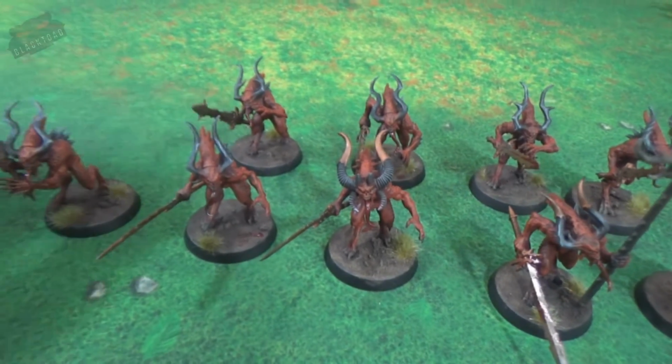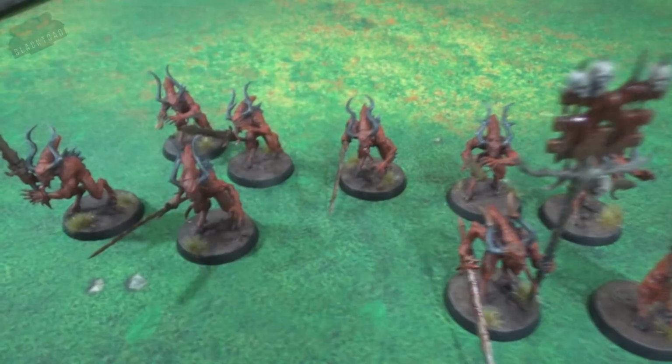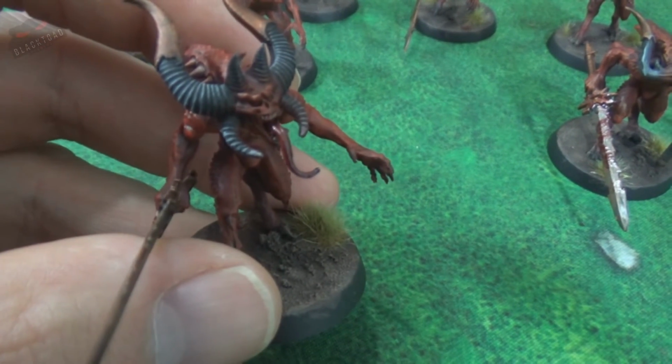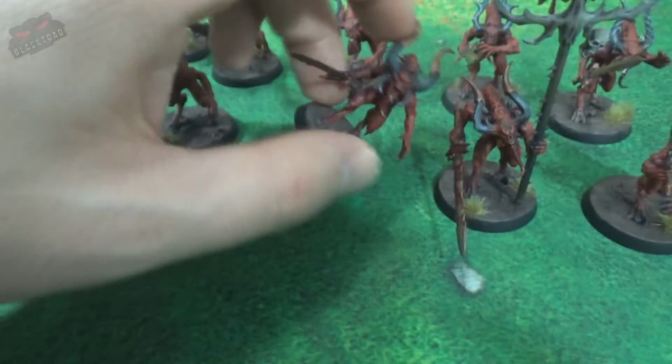Also for the tongues, I do the blood for the blood god. Actually, this one's probably better: blood for the blood god, and then I put Khorne red, and then put blood for the blood god again, so I've got a shiny effect on there. And it looks quite cool, I think. So they are my blood letters.